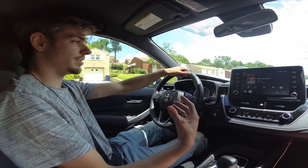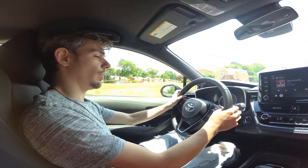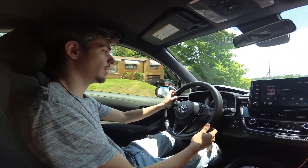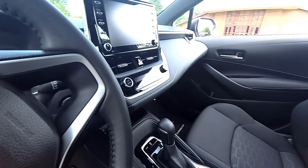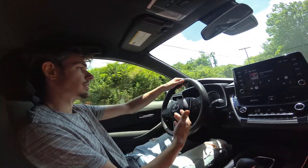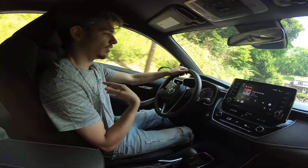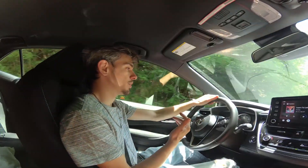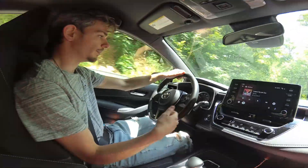Also, if you couldn't tell, the seats are a lot more comfortable than my Kia. They're more of a sporty look. Handling-wise on the road, the shocks are a little bit better — more responsive, and they sit a little bit lower to the ground. The manual sports mode is pretty awesome. I'm going to hit the sports button once I get around these bends and show you what the response time is like with and without. There's also an eco option that I personally turned off because I want more power than saving gas, but that option is always there.